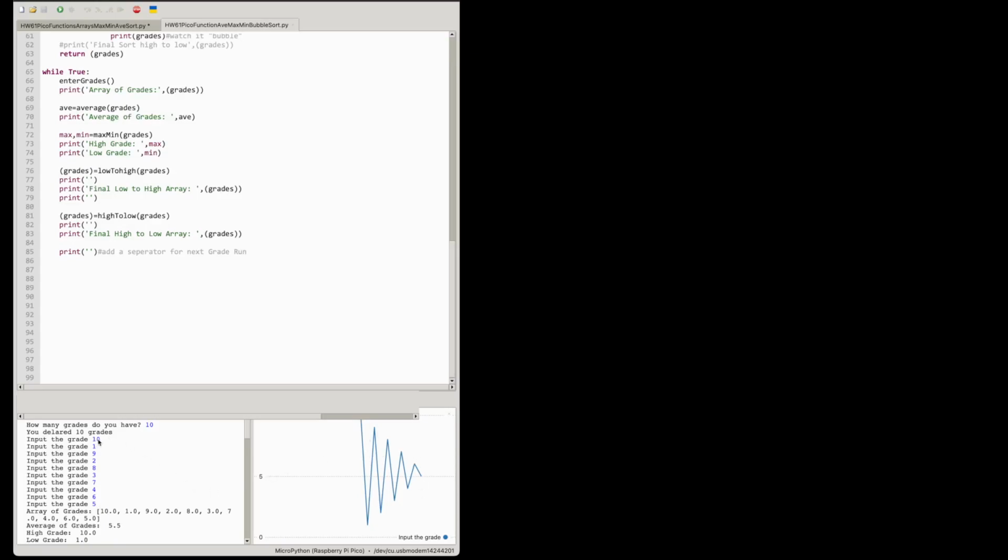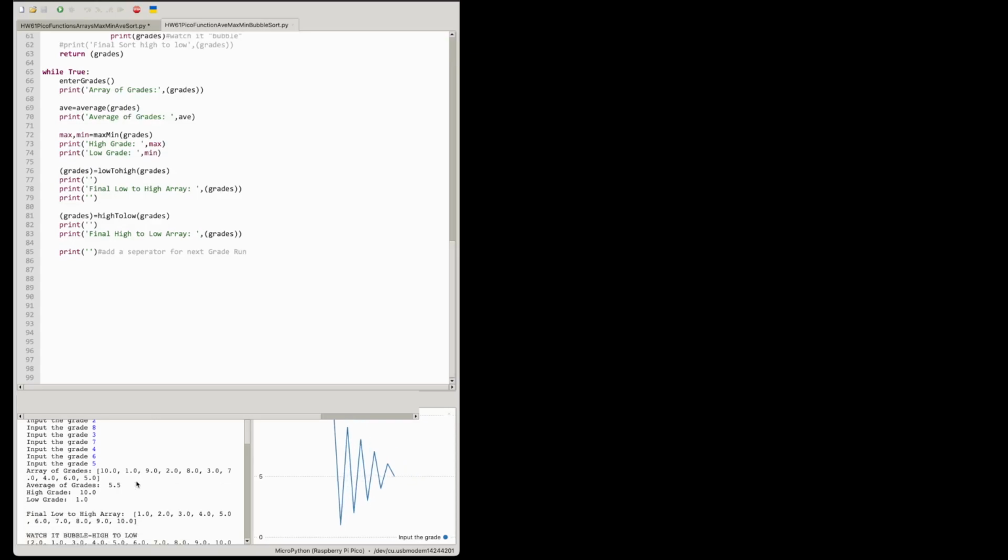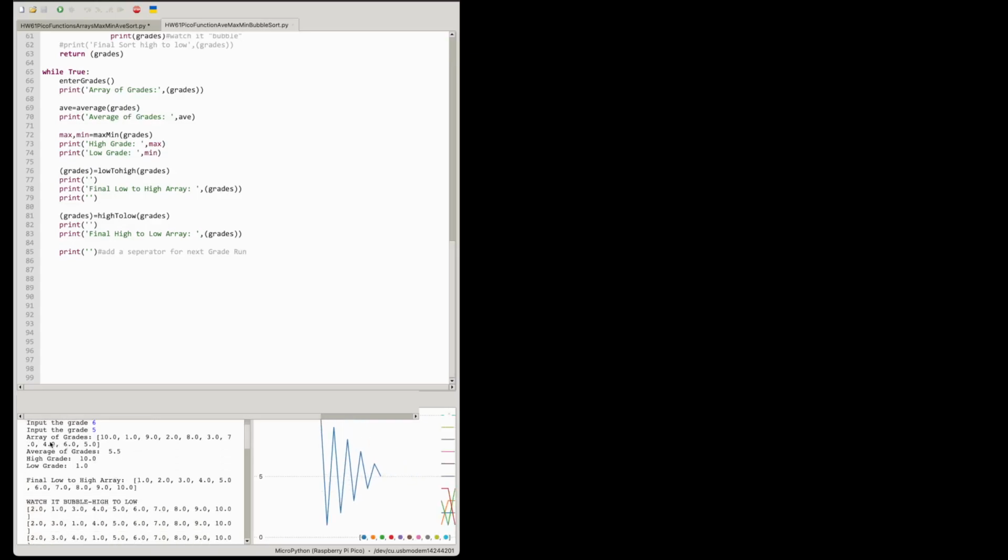Also, take a look at that. That's 10. 1 and 9 is 10, 2 and 8 is 10, 3 and 7 is 10, 4 and 6 is 10, and 5. So easily add those. That's 55 divided by 10 for the average is 5.5. So you can take a look at this, and this is the array to begin with. So 10, 1, 9, 2, 8, 3, 7, 4, 6, 5. That's the order that they're in.